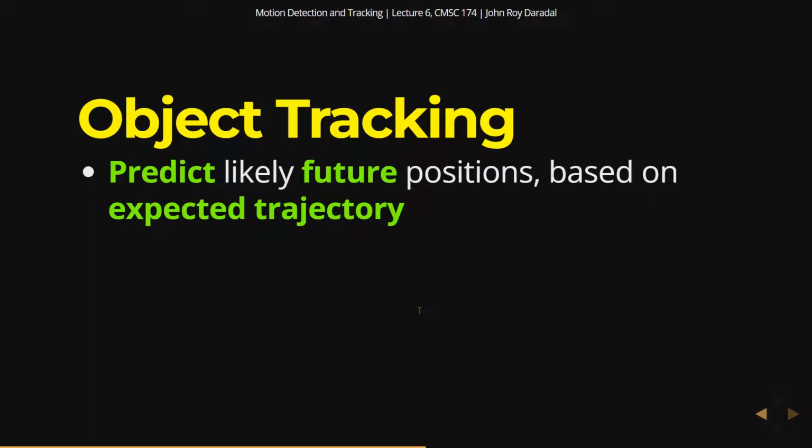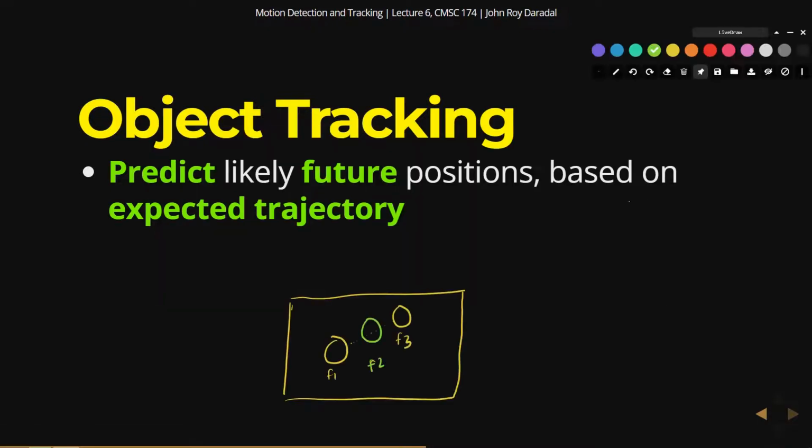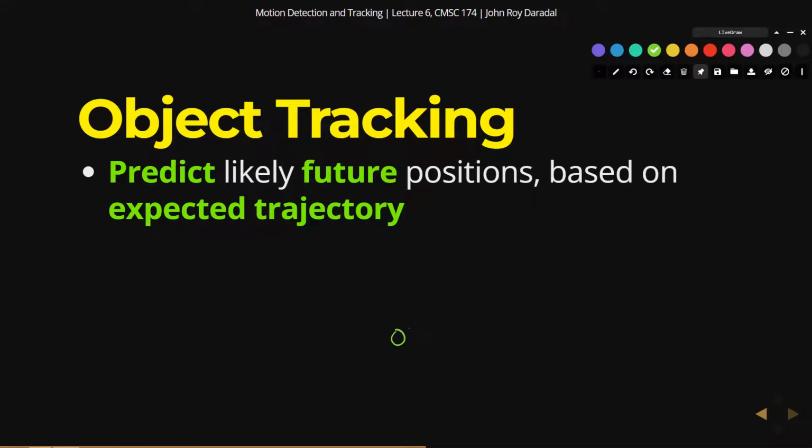You can also predict likely future positions based on expected trajectory. So if you have detected it like this, okay, so it's going on this trajectory, so on the next one maybe you can expect it to be somewhere right here, and then the next could be somewhere right here.